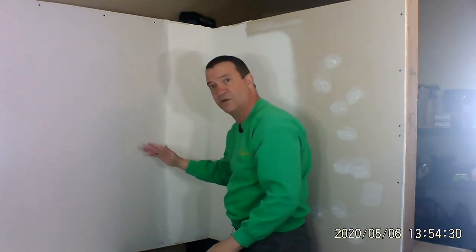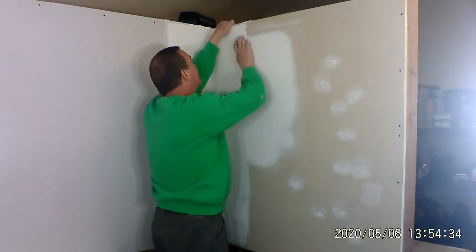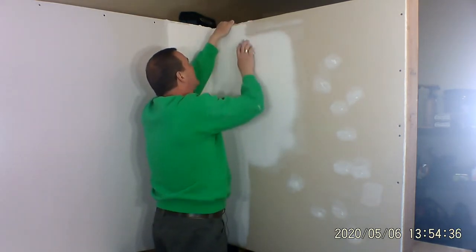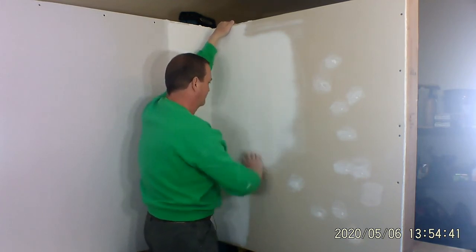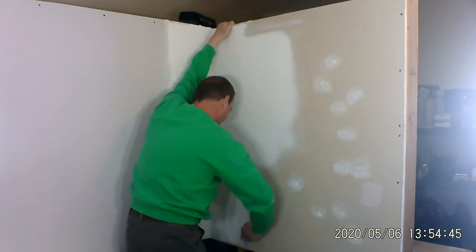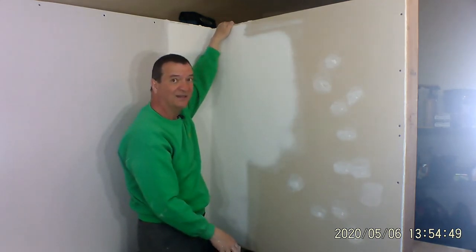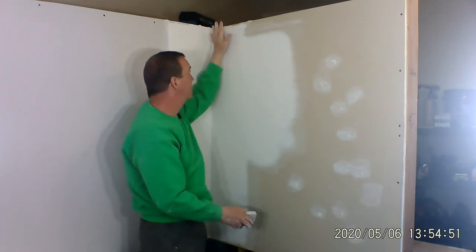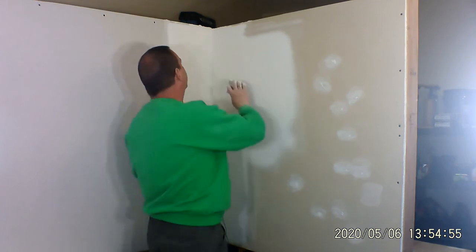Okay, I feather the edges first. I always sand the edges first. Let's do this side. Didn't take long, did it? All right, now we're going to do this panel right here, and then we'll do this panel over here.